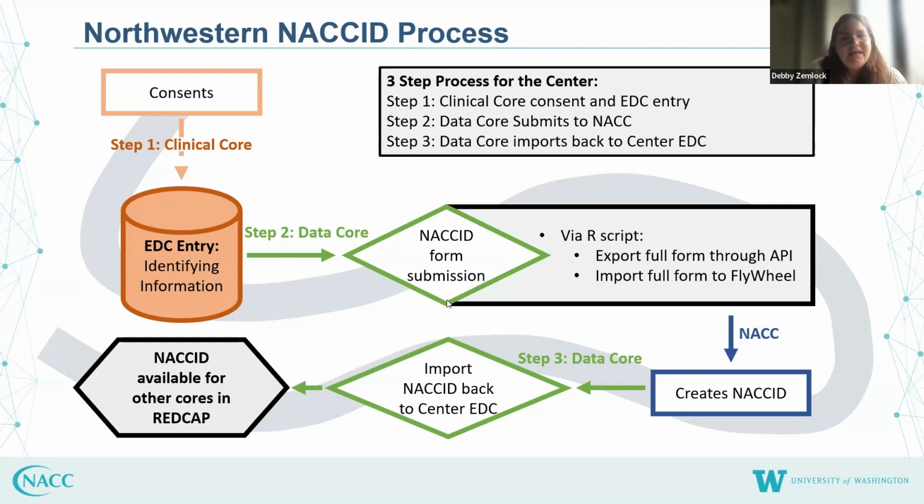Northwestern REDCap database. And then step 2 is where the data core comes in. So I'm thinking we're going to have a weekly process where we take all of the people that have been consented over the last week and via an R script, export that through the API from our local REDCap instance, and then directly import that into Flywheel, also using the API.